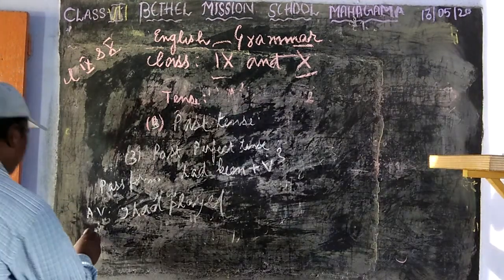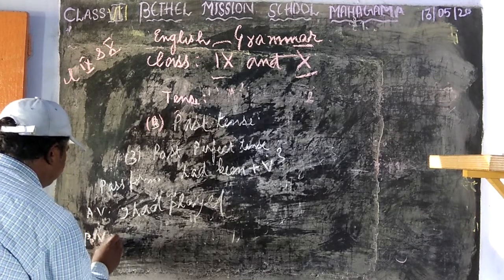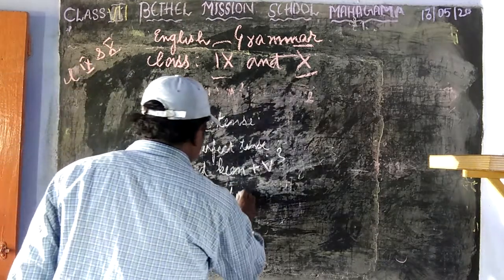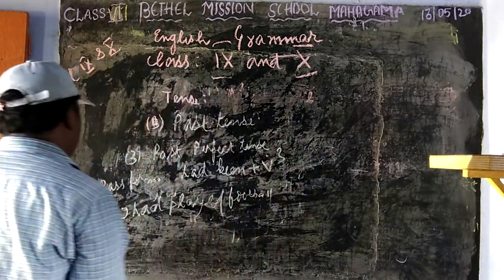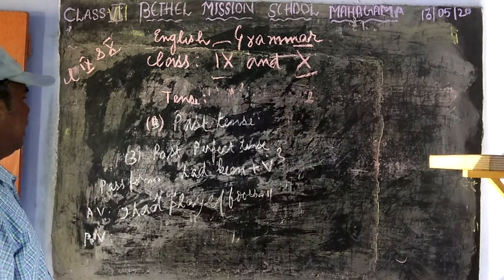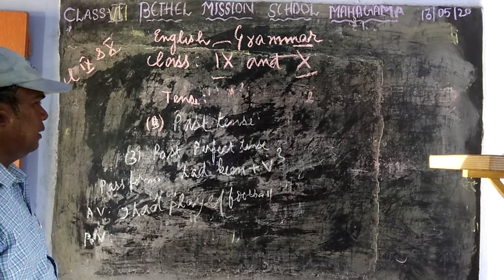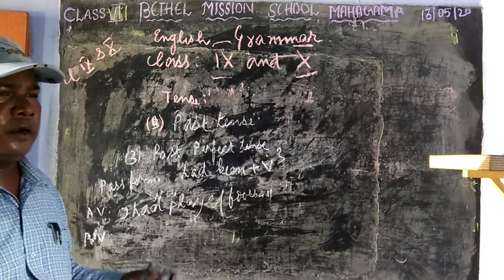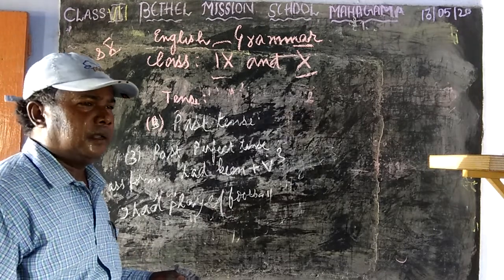Now, same thing in another way in passive voice. I had played football. In passive voice, it is written like football had been played by me. Okay. So there are more examples, but I am giving you only one or two examples for your convenience. You can later on just ask me more.